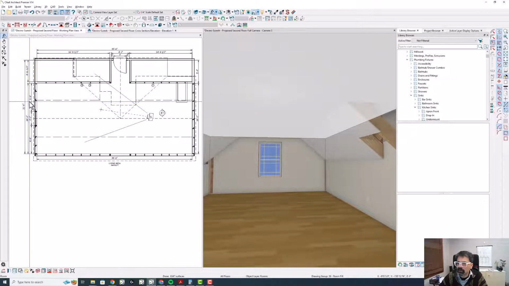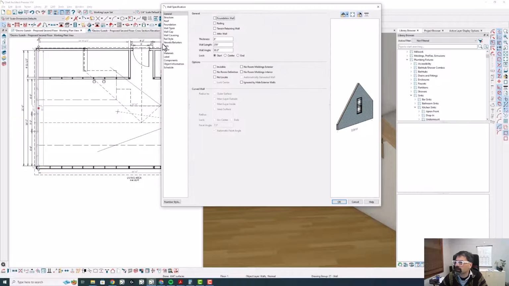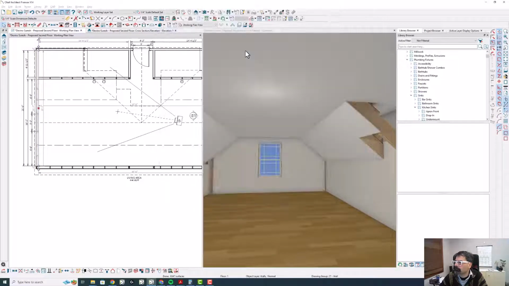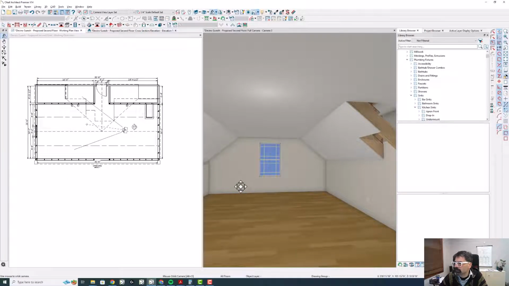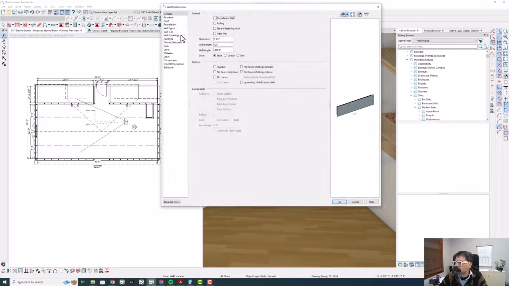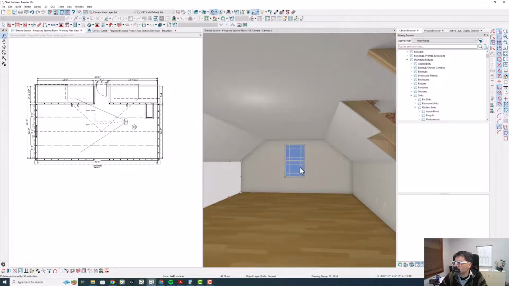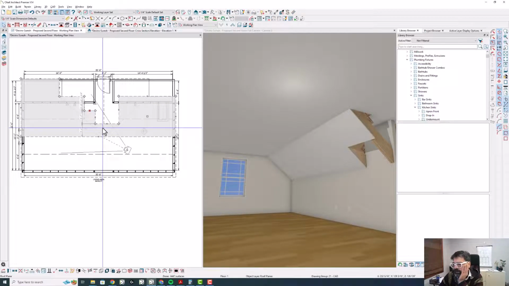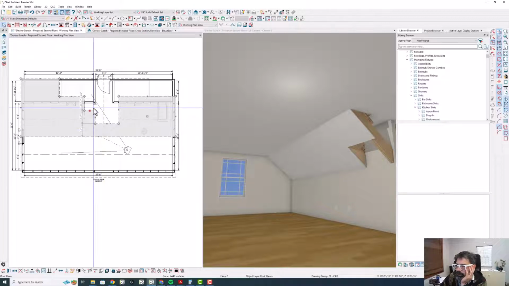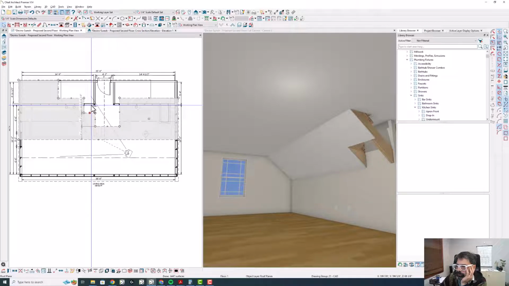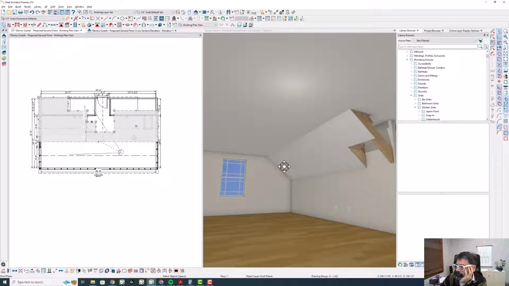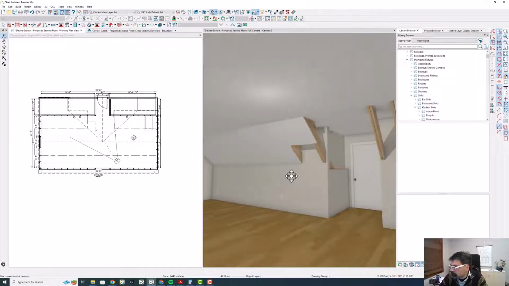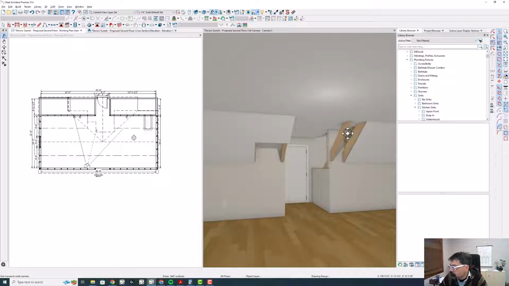Let's change this one here to siding 6 as well. Let's just see what that does. There's that. Make this default top wall height too. Now this roof plane, some of the roof planes are kind of wonky, that's for sure. That's why the rest of this isn't getting drywall.